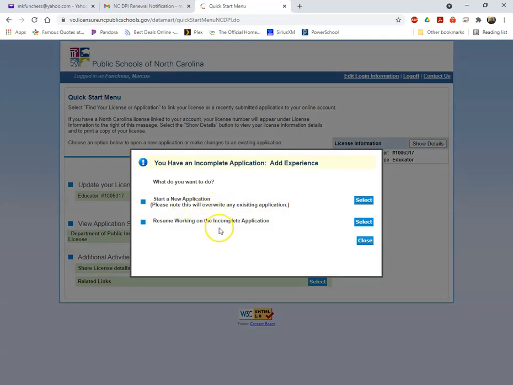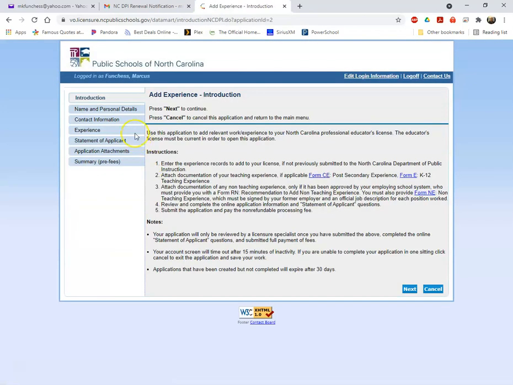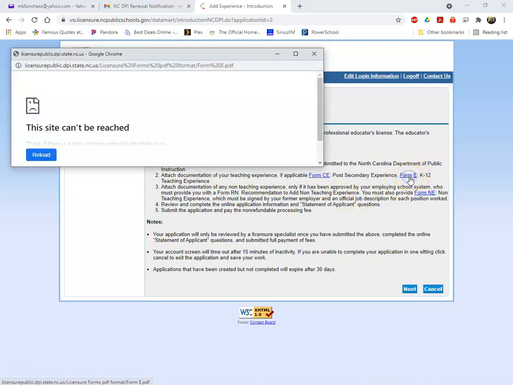If you don't have one already started, of course, you're going to start a new one. And once again, you're going to go through some steps here. There's a Form E, which I'll show you here.